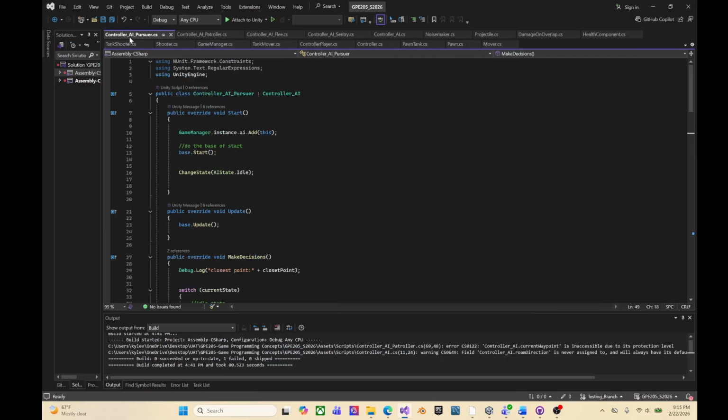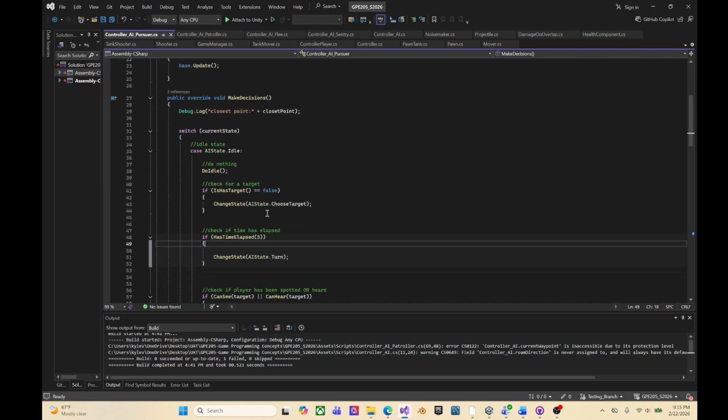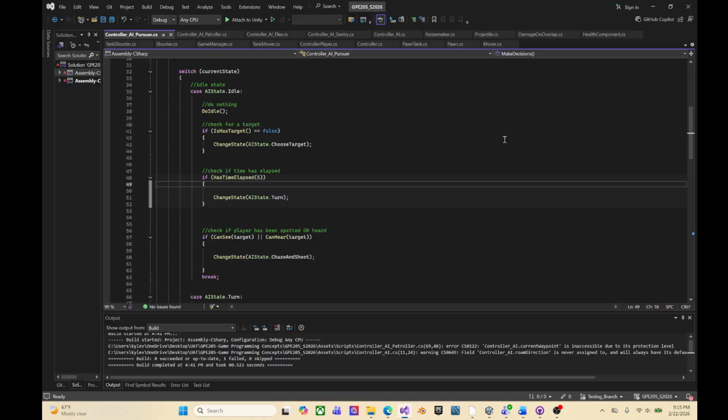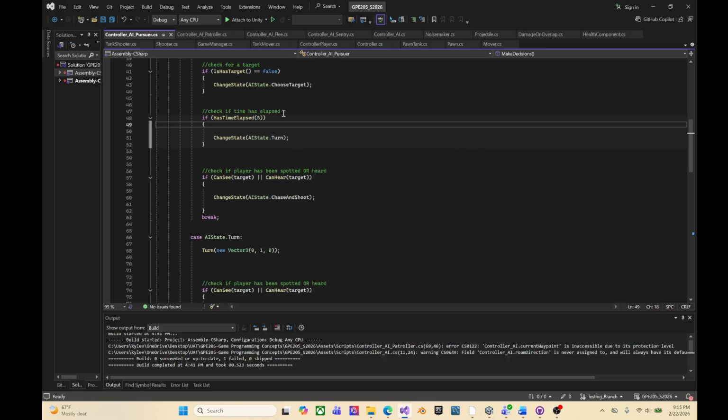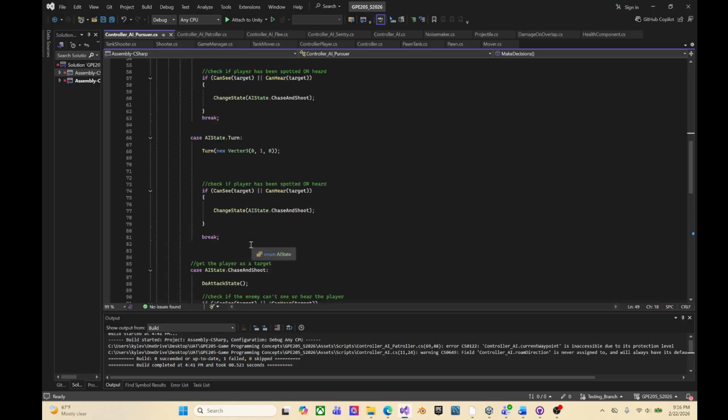And then the last object or controller is an AI pursuer. It's just going to idle a bit and then basically patrol or kind of act like a sentry, look in a circle until it sees or hears the player. Then it will chase and shoot them down until it loses track of them. And then it'll go back into the idle state. And it'll basically do that.